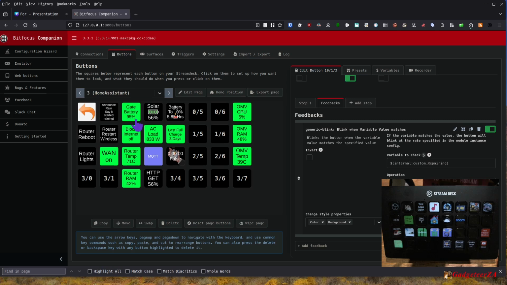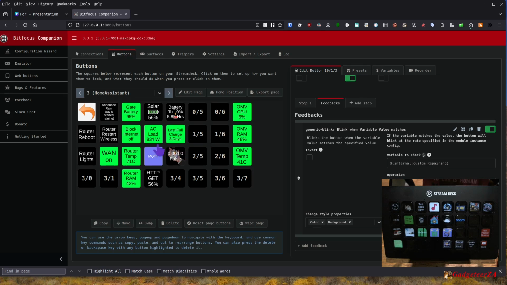But I'm monitoring things like the gate battery, my solar system battery, my solar system's time to empty battery, completely empty. I am monitoring things like, very important, when it got a last 100% full charge on the solar system, because if it hasn't done that for 7 days, then I need to manually give it a full charge. Otherwise, the battery gets out of balance.